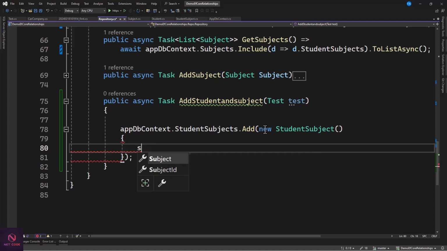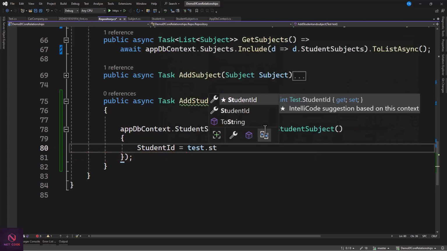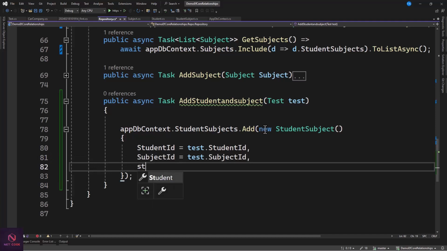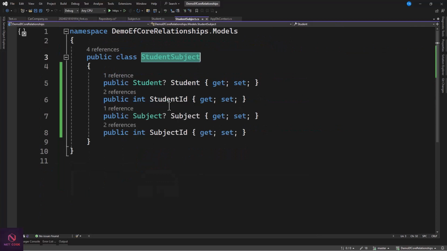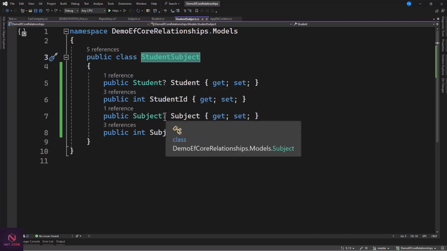So what you need to do here is we provide the student ID. Then we assign this equal to test coming in dot student ID. You see? Then the next one needs to provide the subject ID. Now we are not providing this because when we check this, we assigned it as null. StudentSubject, we see this is null. So it means you can add data to this without specifying the values for this. If you don't do this, you're going to have an error here. Take note. So we need to make this null to make this work.